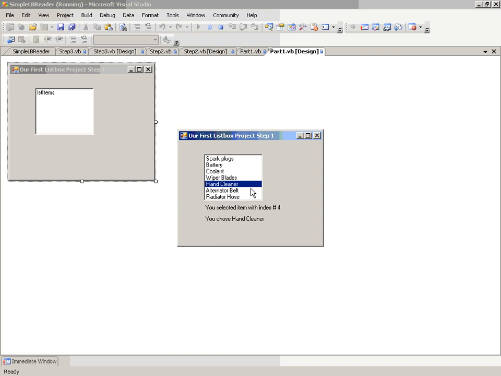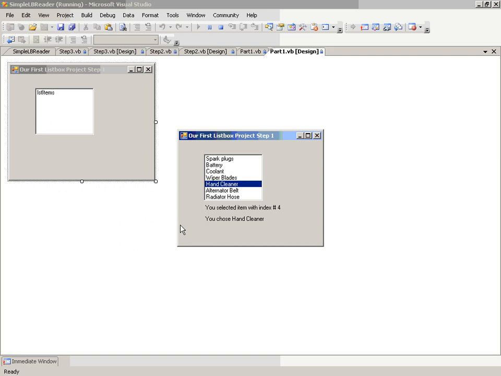And you'll see that this project, if you open it up in Solution Explorer, has actually 3 forms. I call them Part 1, 2, and 3. This is the first one. Very simple. Then we're going to do more complex things. We're working our way up to using loops. And I wanted to use the list boxes to do that because it's a nice little way to introduce this topic to you.